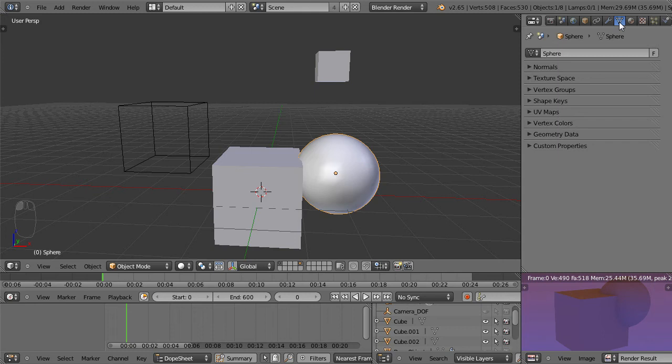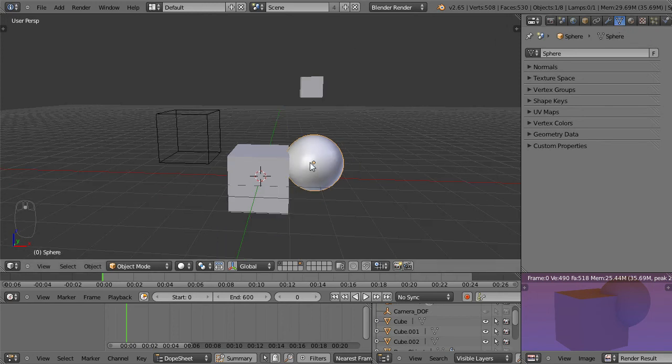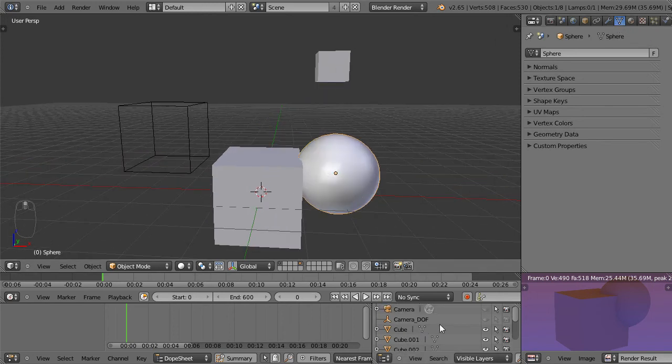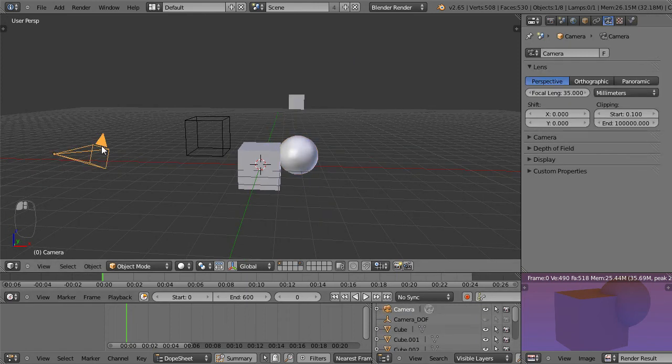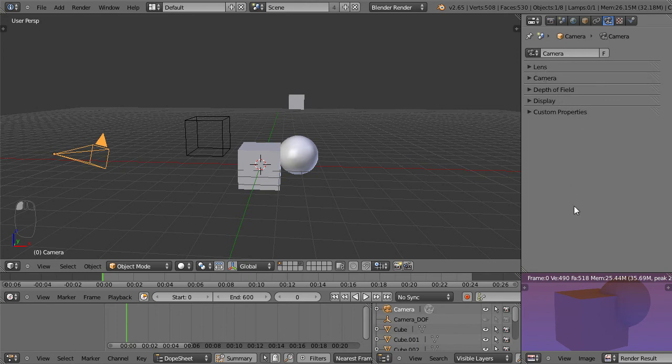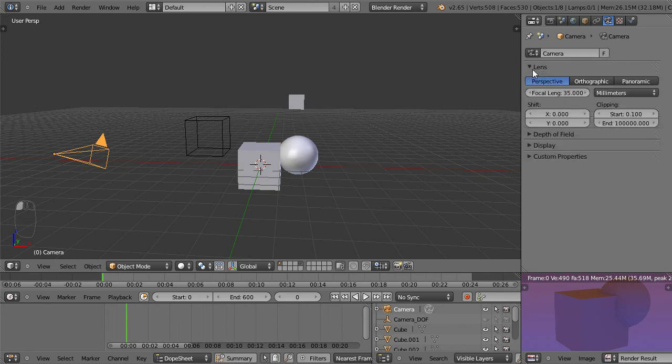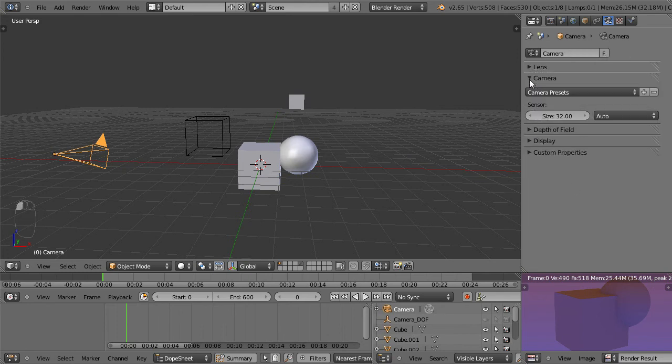Here you have your object data tab, and the little icon in here will change depending on the type of item you have selected. So if I turn the visibility of my camera on in my outliner and I select the camera, you'll see that this changed to a camera icon and it has all these specific things related to the camera, such as the lens, the camera presets, depth of field, focus, and stuff like that.